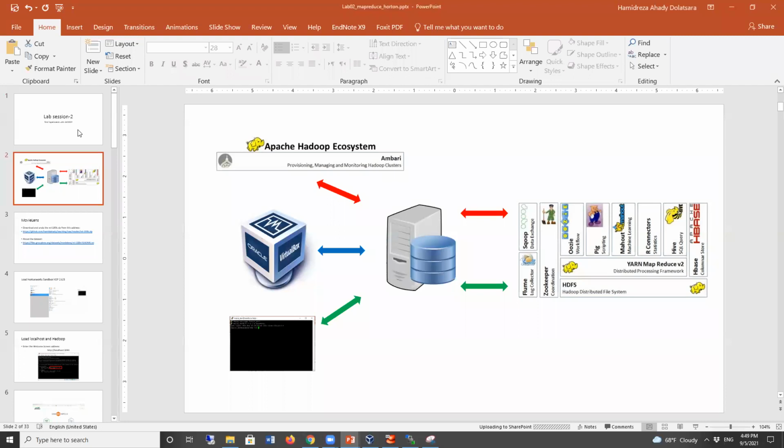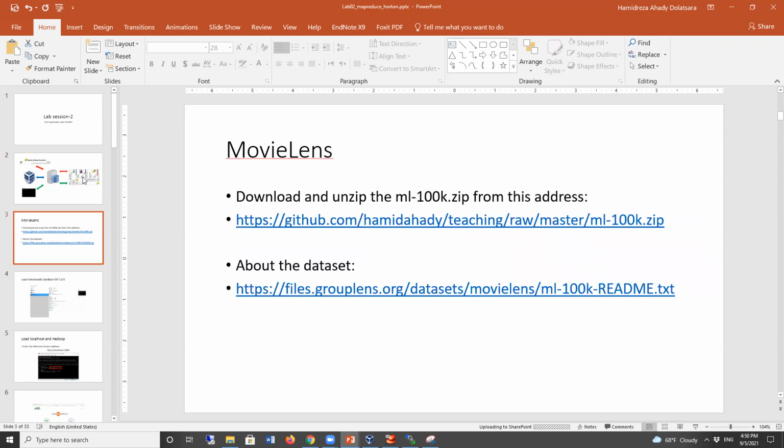First of all, we connected to a virtual server over VirtualBox. We either connected through the dashboard or the command prompt. And then through that virtual server, we connected to the Hadoop ecosystem.